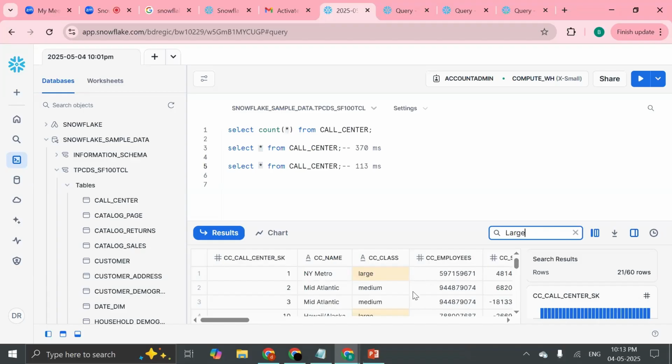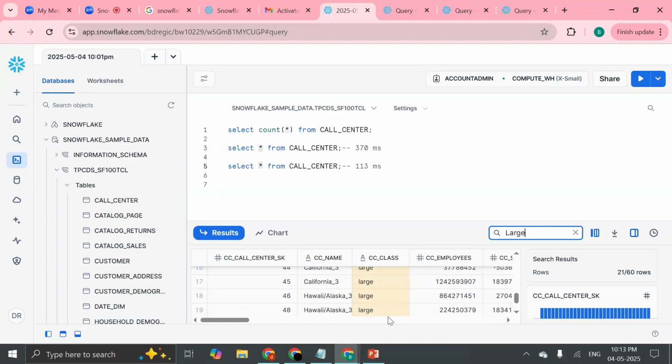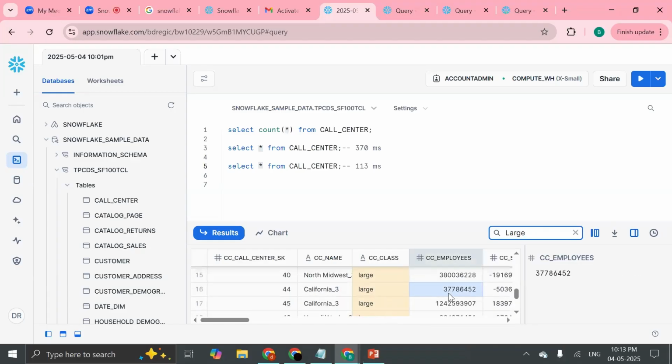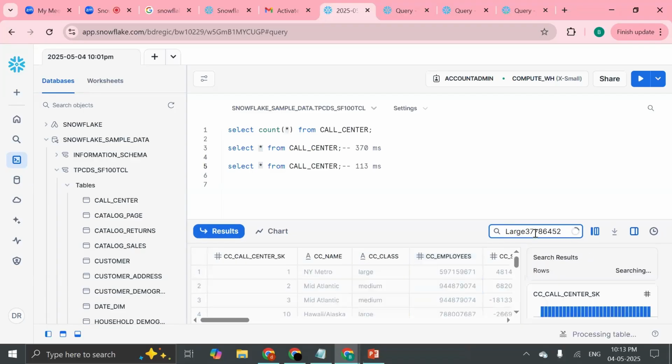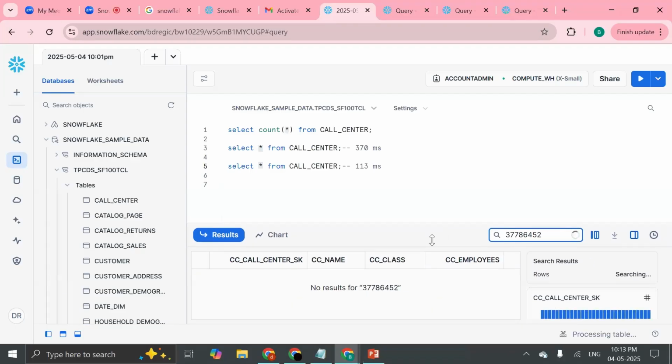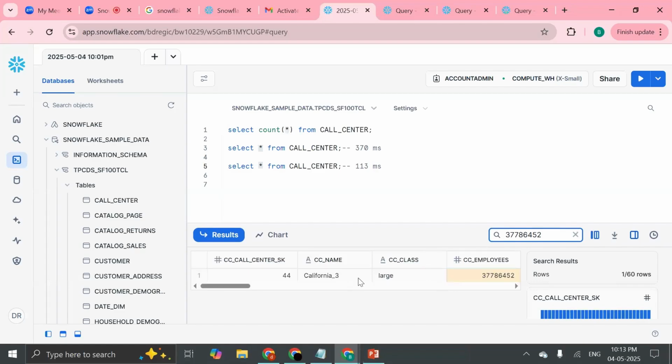Then wherever large is there, you can see all this information. Or if you wanted to get only this number, how many times we have, let me give the details. See this, you are going to get these details. So no need to filter; most of the things, Snowflake has given all the features, which is very simplified.